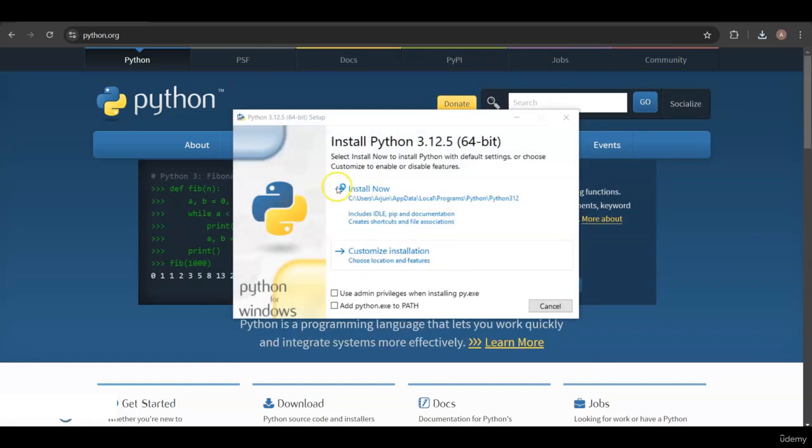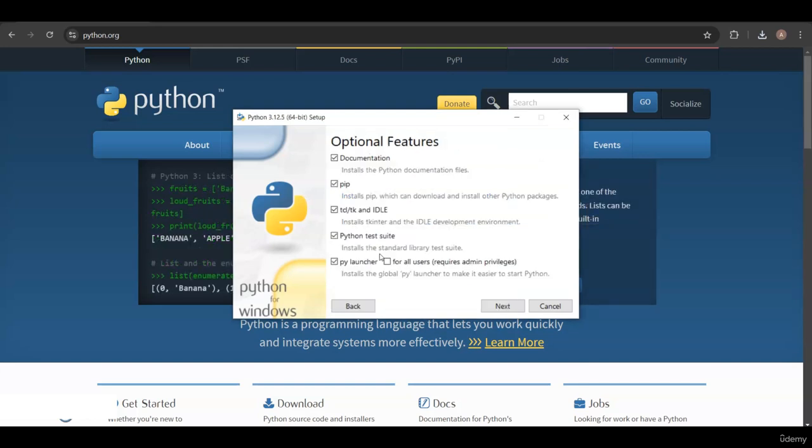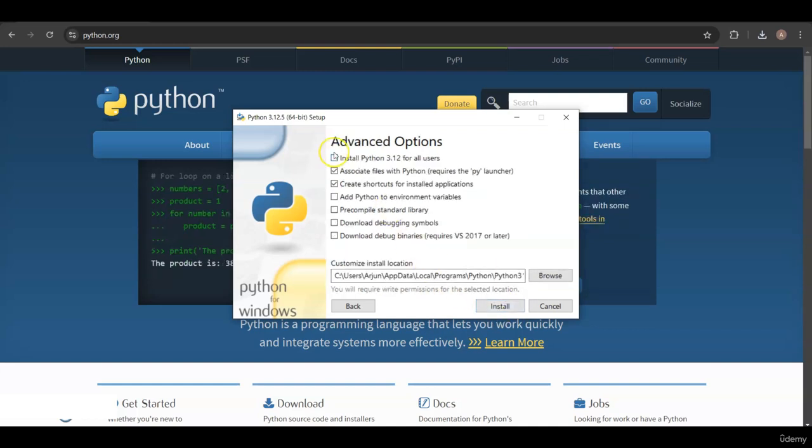The Python setup window will appear. You can click on Customize Installation here. It shows that Python documentation, pip, that will help you install other Python packages, will all be downloaded along with an IDE, that is an integrated development environment called IDLE, as well as the test suite and PyLauncher. You can keep all this checked and move on to the next screen.